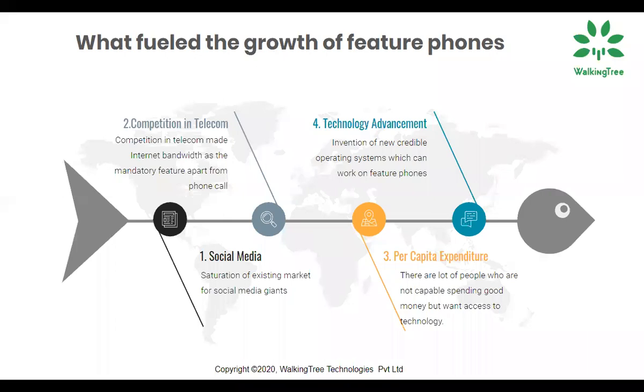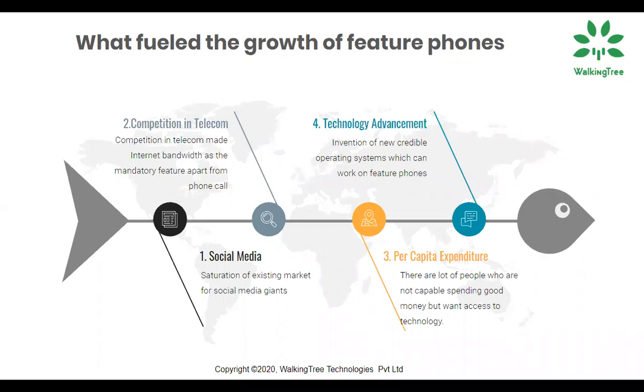A third important driving factor is per capita expenditure. Not a lot of people are able to afford smartphones. Even though they appear cheaper, they appear cheaper only in terms of parity with the income that we generate, but a lot of people are not in a position to afford smartphones. Okay, but still, companies are looking for a market there. At the same time, people are also looking for some kind of service. How can I use Facebook? How can I place an order through my feature phone? Maybe a relatively cheaper phone, but I need these facilities as well.